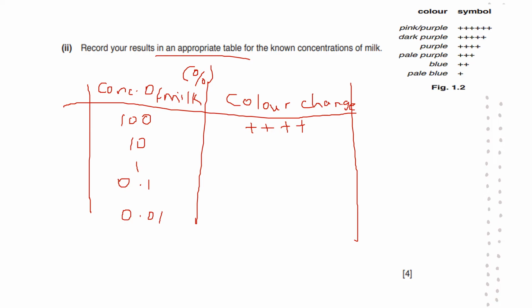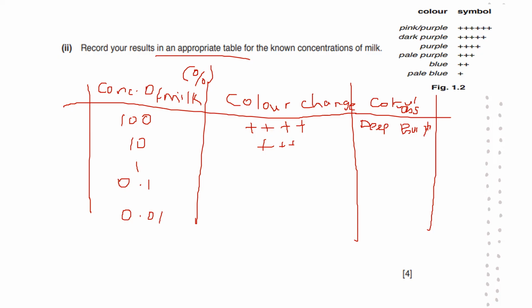So you can use the key here, and you might also want to add color observed, but that depends on you. You don't necessarily have to do that. And then you can say maybe deep purple here, or something like that, okay? And then you do the same for 10. But if they've said specifically that you have to use the key, then make sure that you use the key.